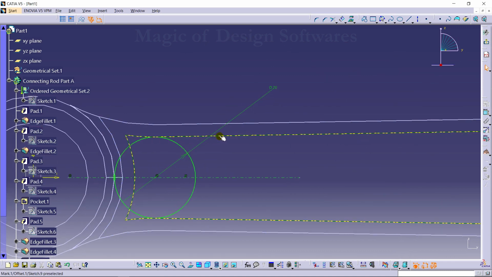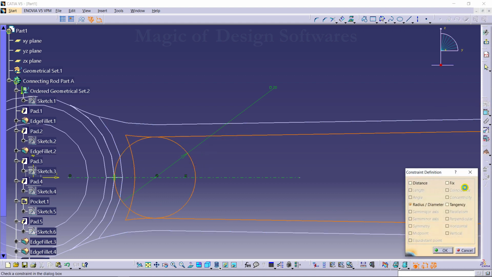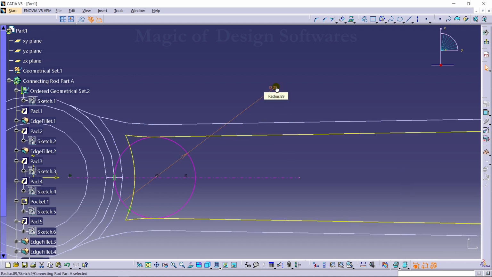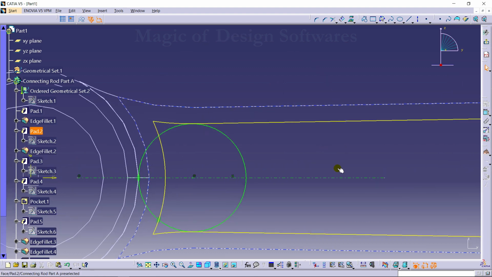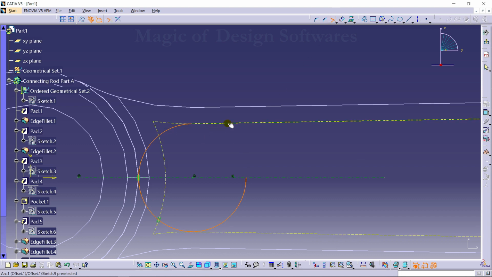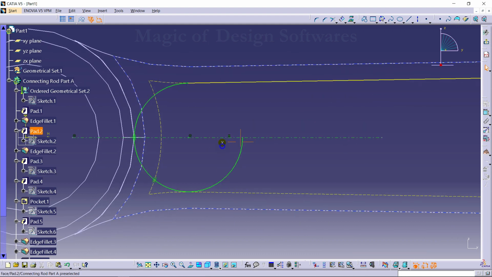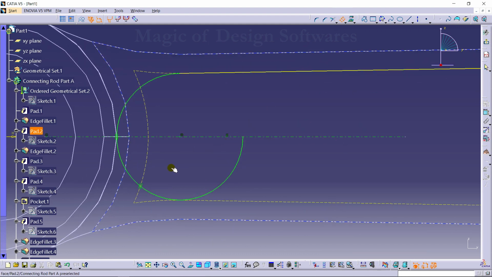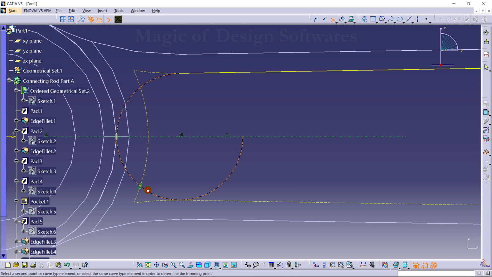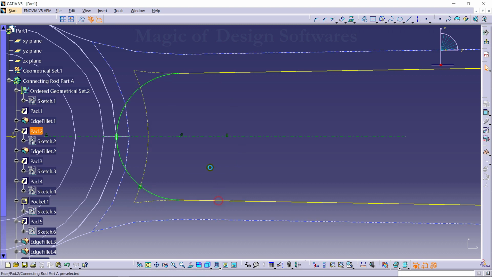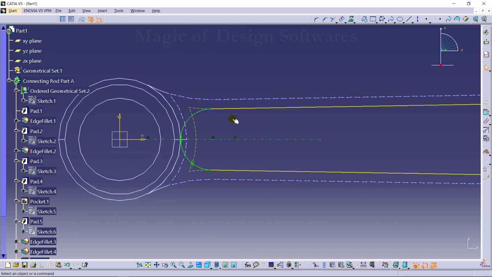Okay, now select this one and this one, make it tangent. After that, just delete this dimension. Okay, for now, use a command called trim. Select this one and this one. Done. Again the same. Okay, so you get this profile.